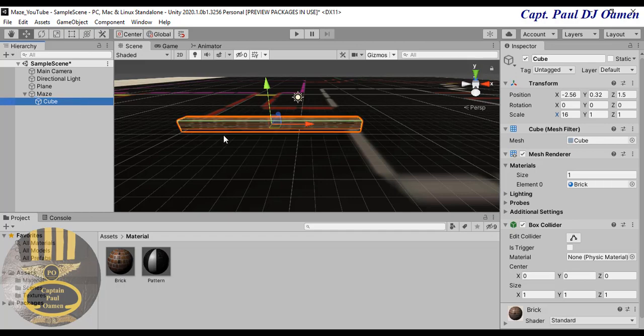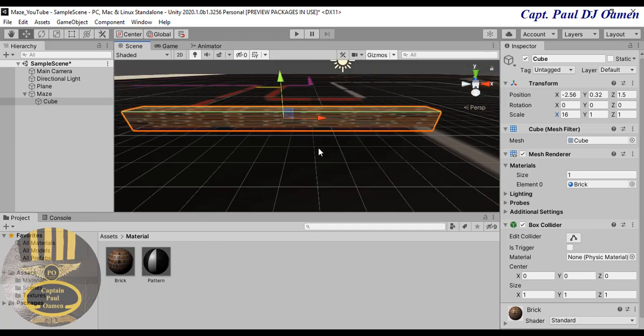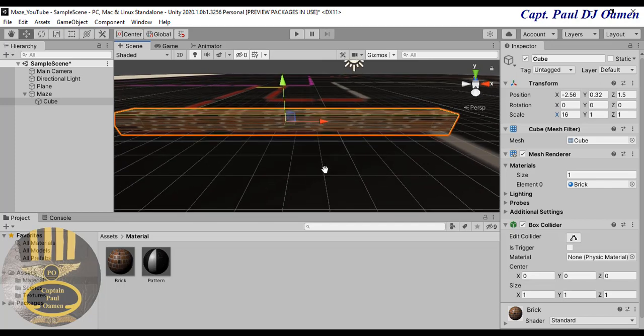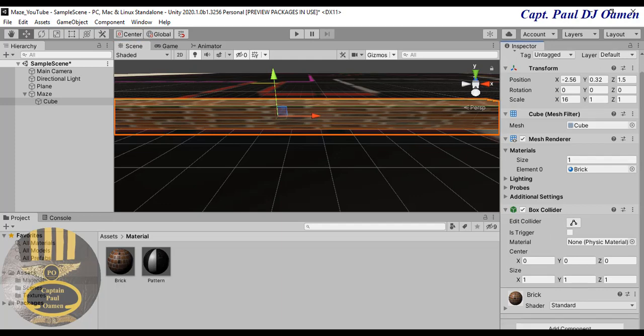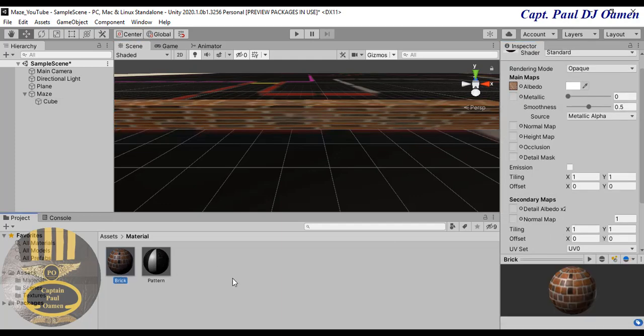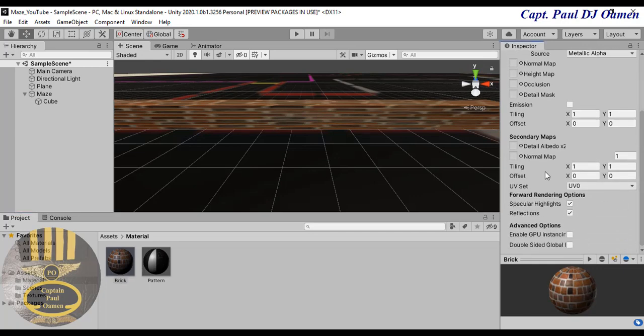There we go. Now take a good look at my cube. You can see how it looks. It looks kind of distorted, so let's find a way to get it to look normal. I'm going to come straight to the properties here and select the material. Let's look for tiling, this very one, and I'm going to change that to about, let's go for 4. Let's see how that's going to look.